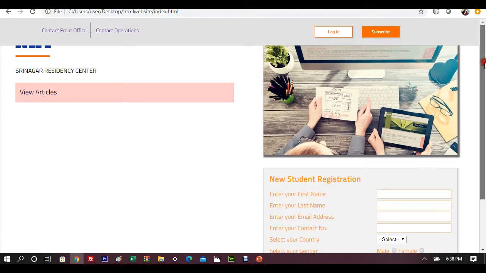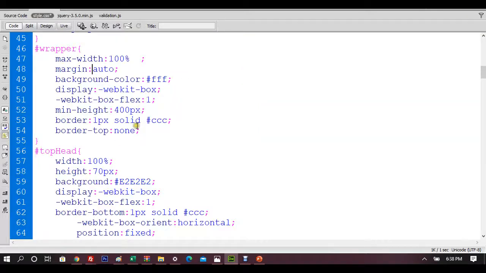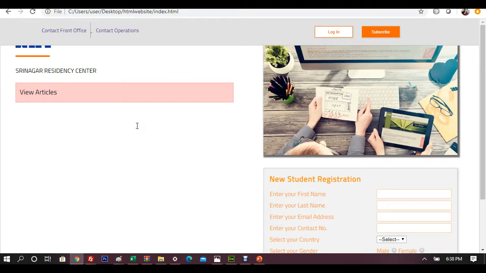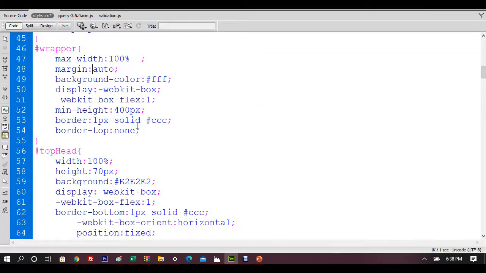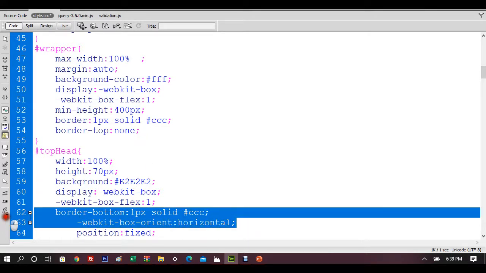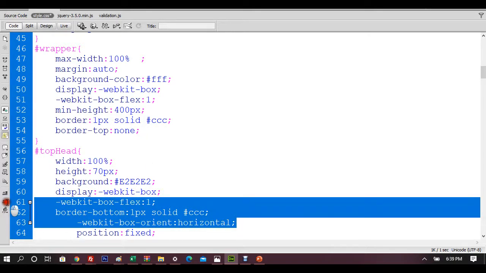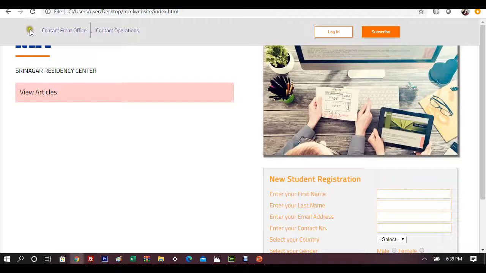So now let me say position fixed, so I can do something. Let me get rid of this WebKit, show articles.